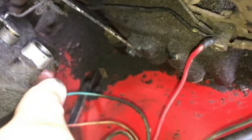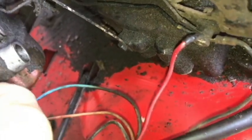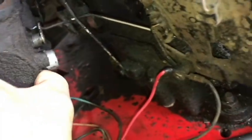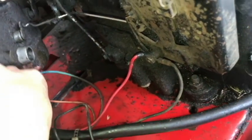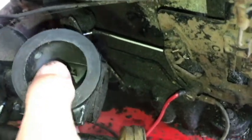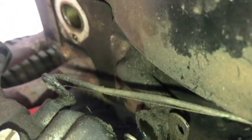Okay, now for the linkage there, there's the Z-bend. I'll go ahead and take that off. I really can't see under here how it's connected to the governor. This one anyway. But I'm just shifting the... Okay, Z-bend is off there. This one here. All I'm going to do is just use my other hand there and remove that.